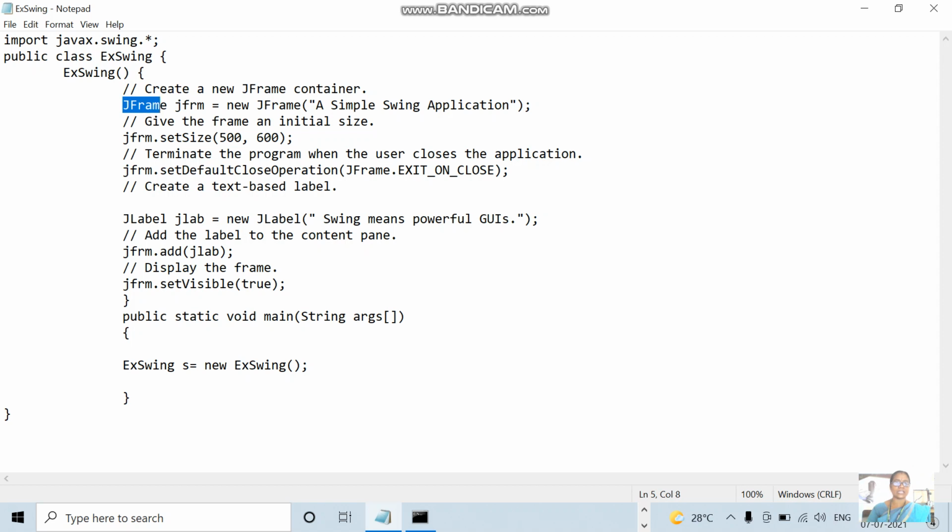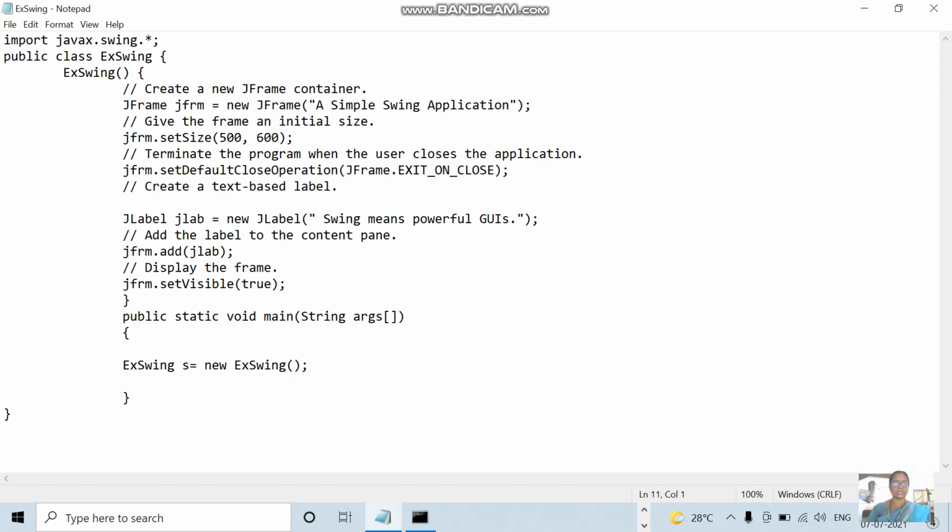The JFrame is created with new JFrame, and the title of that frame is "Simple Java Swing Example Application", and it has the size of 500 and 600, width and height, and it has the default close operation of exit on close. Whenever you close that button, it will automatically exit from the application.